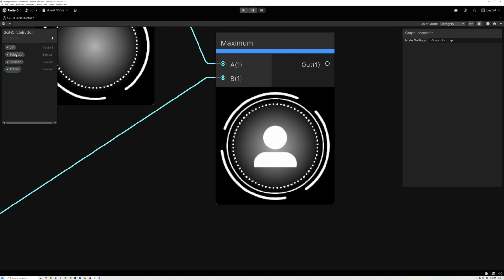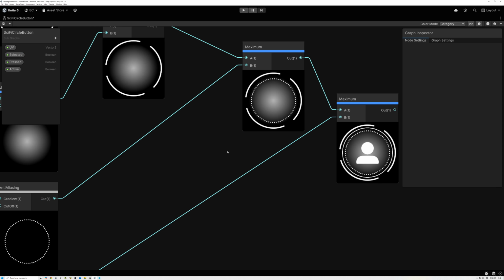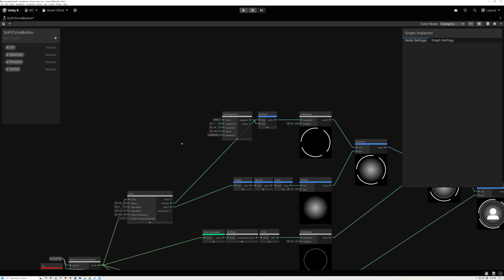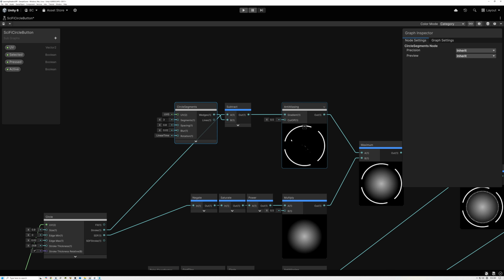And these are the controls that we're going to use that will allow the player to interact with the button. You know, when the player mouses over the button, when the player presses the button, and when the button is active or inactive. All right, so let's go ahead and add in these Booleans so that we can create the various states. So the first state that we're going to create is selected. And in order to do this, we're going to come up here to our circle segments node.